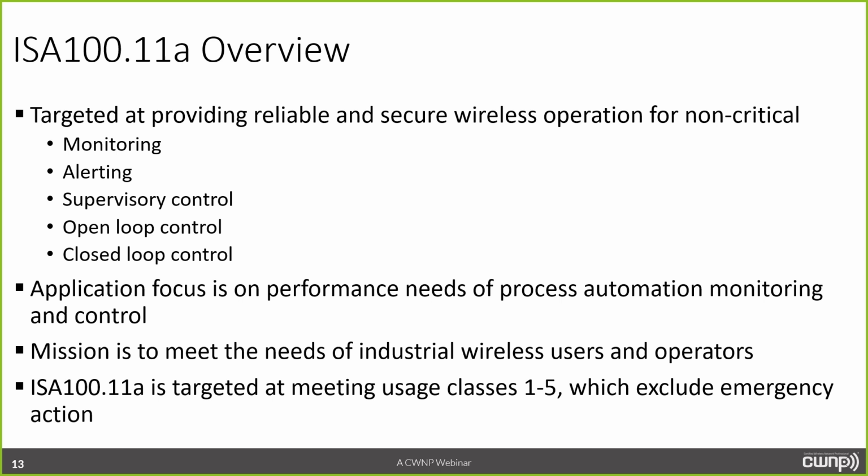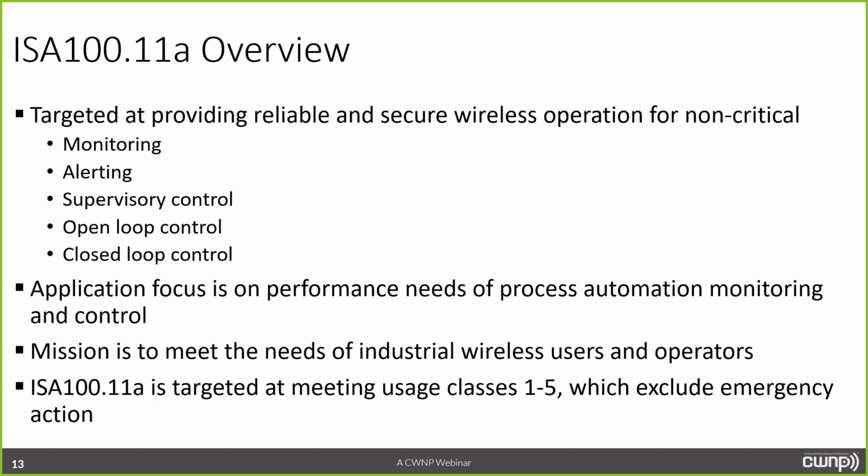We talked a little bit about industrial terminology. We've done some blogs about it. So we're going to get into some of these concepts in more depth later on. It's not important now to understand ISA100.11a itself, but it is important to know that it can be used for some of these things like closed loop and open loop control.